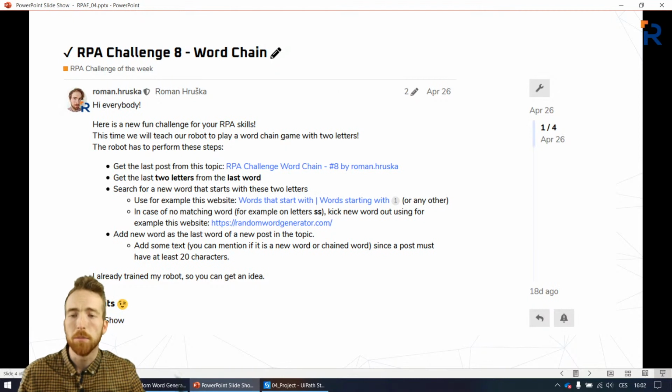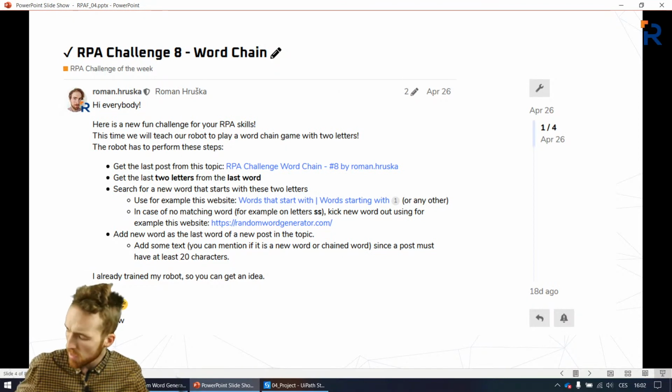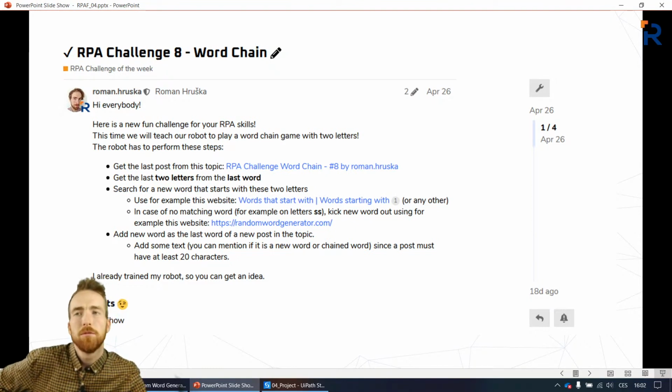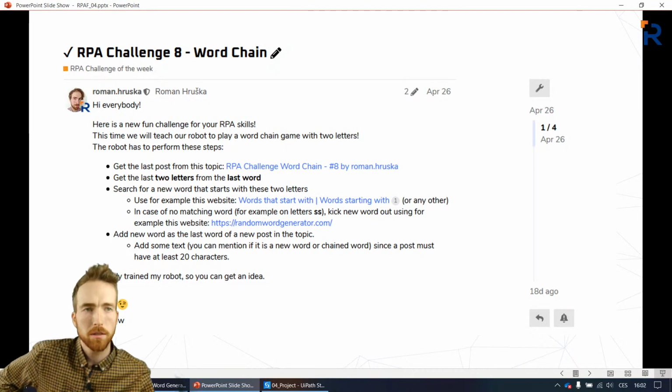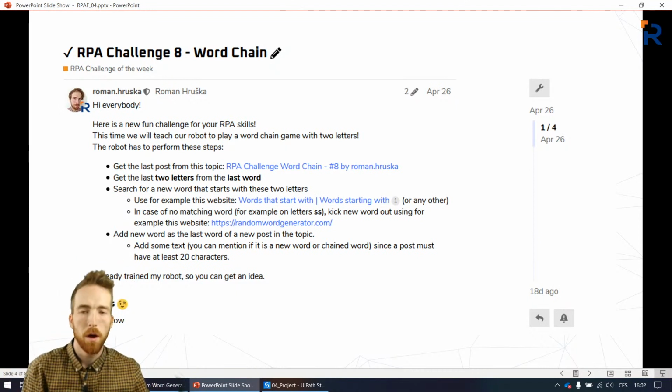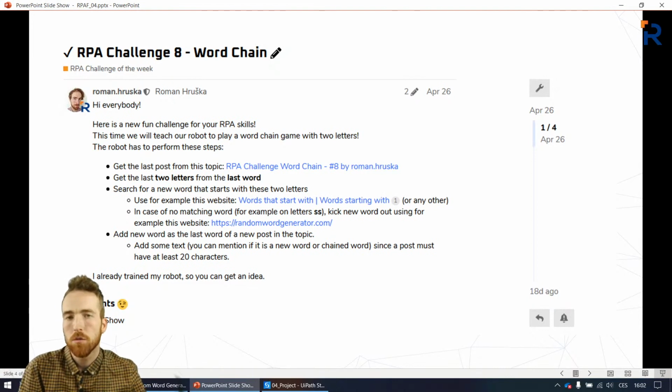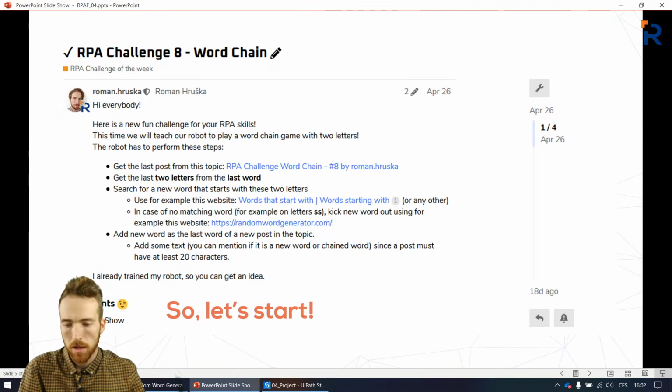I also put some hints on websites to use to generate the words. There are many ways to tackle this. There are even text files of English words, for example, that you can use. I used a website for demonstration of the web scraping, but of course, overall, you can create your own approach for the solution. So let's start.